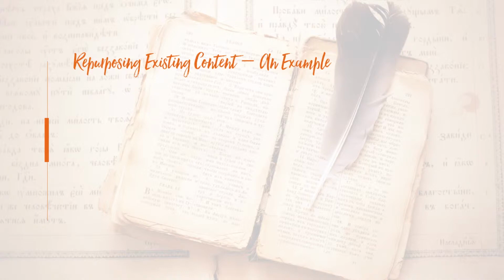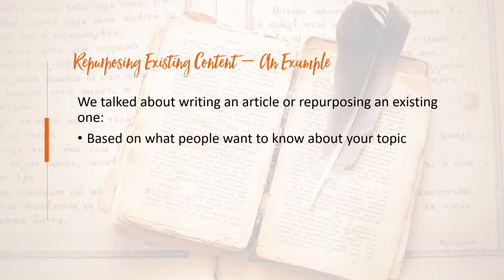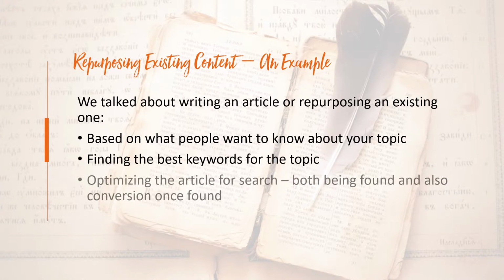We're looking at writing an article or repurposing an existing article based on what people want to know about your topic, finding the best keywords or keyword for that topic, and optimizing the article for search, which is both about being found in the first place, put on a search results page, and when people do see your result, increasing your chance of conversion. You want people to click your link and go to your website.